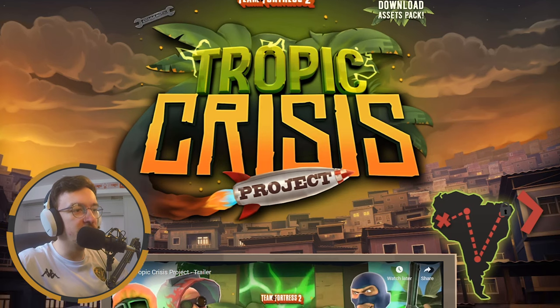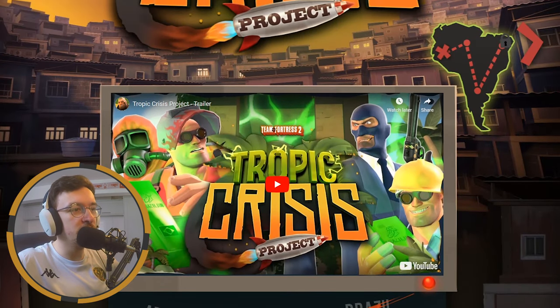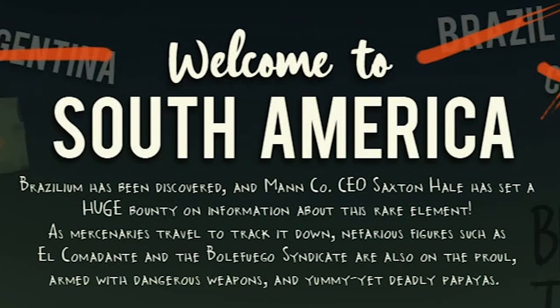We're going to check out the website now and just see what they've got going on, really. So yeah, there's multiple pages. This is the first page. It's the announcement, you know, welcome to South America. Brazilian has been discovered, and Manco CEO Saxon Hale has set a huge bounty on information about this rare element. As mercenaries travel to track it down, nefarious figures such as El Comandante and the Bolfuego Syndicate are also on the prowl, armed with dangerous weapons and yummy yet deadly papayas.